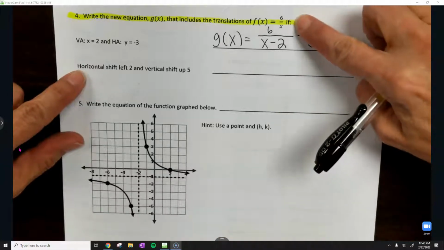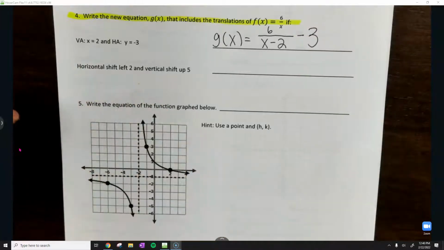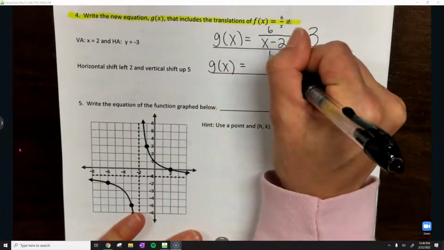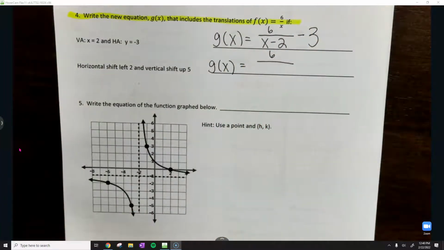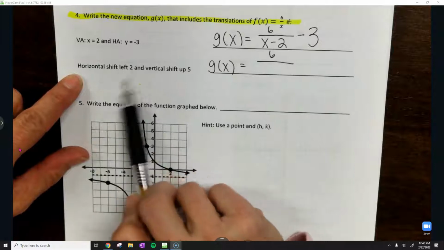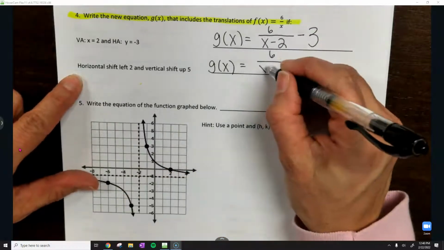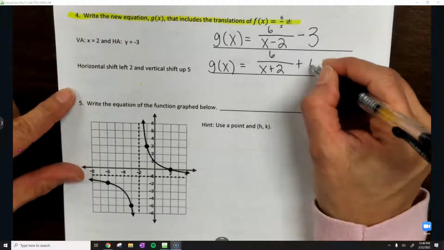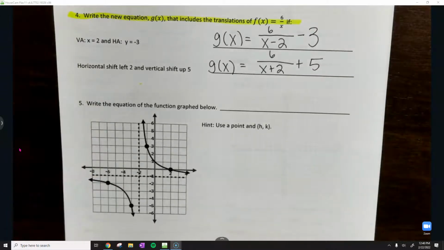So this time, let's look at f of x if there's a horizontal shift 2 places to the left and a vertical shift of 5 places up. Again, nothing mentioned about the numerator, the a value, so we're recopying the 6 again. But this time, if it's 2 units to the left, remember we always write the opposite. And then a vertical shift up of 5 is your whole number. All right, so that's number 4.